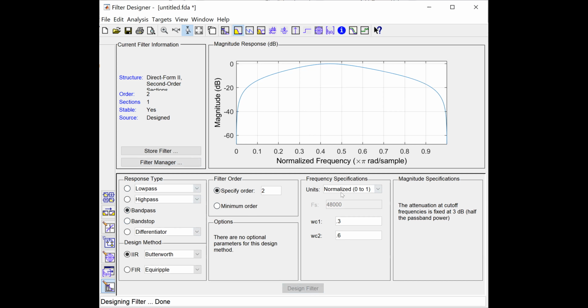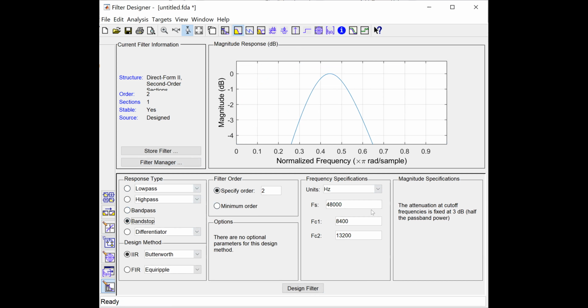Let me show you that. What do you mean by cutoff frequency again? The magnitude should drop to minus 3 dB in dB scale. You can check, at 0.3 it is minus 3 dB, at 0.6 it is also minus 3 dB. Have a look. So this is the frequency response of this filter. Right? So this is band pass filter.